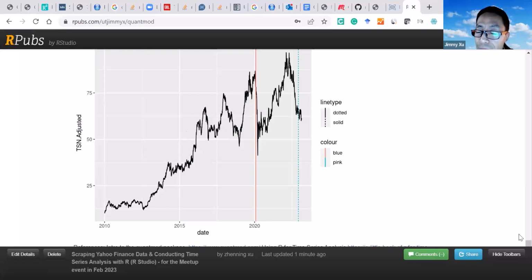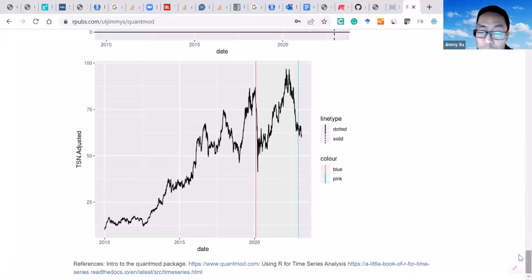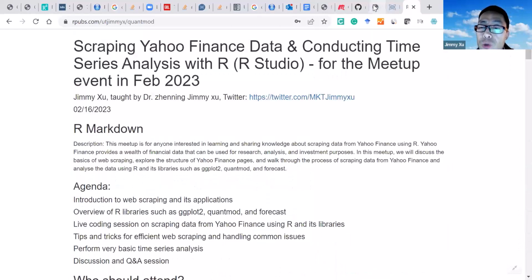So think about it. I'm not going to look for any answer at this stage, because this is not necessarily a finance class or tutorial. So finally, you see here I have 2 articles in case you want to read further. Again, I created this syntax based on my experience and some of the examples from these 2 resources. But again, I think it's very important for you to understand these 2 packages, quantmod and time series analysis, and then see how you can take your skill to the next level.